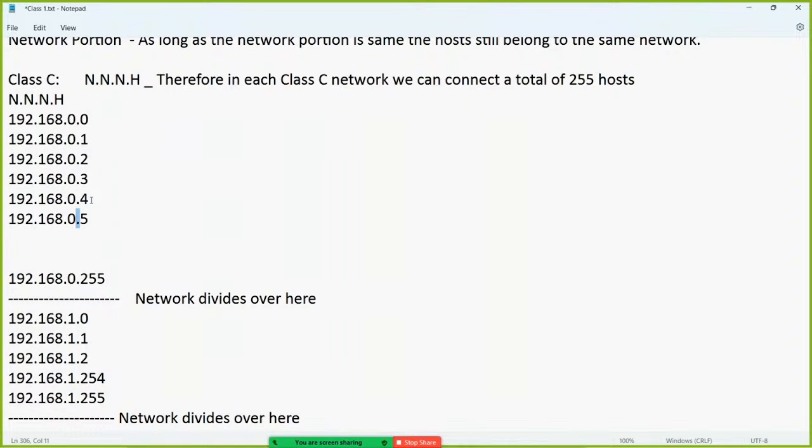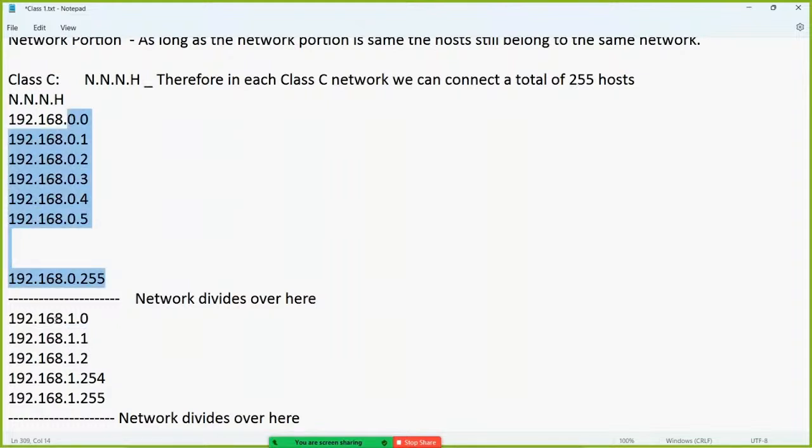They can communicate with each other, they can share files, they can talk to one another. But as soon as the network portion changes, the network portion for this is 192.168.0. As soon as this changes from 0 to 1, the network is dividing over there. So even if you bring a device with this IP and connect it with a LAN cable to the same router, they will still not be able to communicate in the same network.